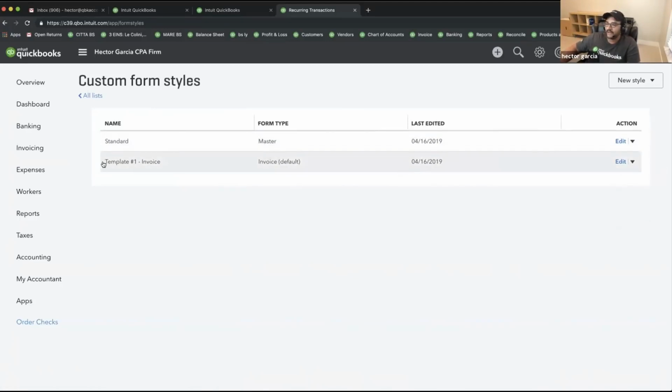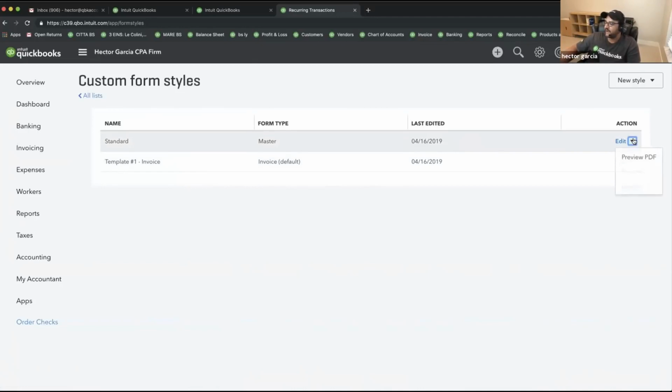And then now my template invoice is going to be my default that shows up every single time. And I can even delete the old ones. Now the default one called standard, that one cannot be deleted because you always have to have one in there, but you can delete them or rename them if you want to. And you can also create your new styles and your new templates straight from here.